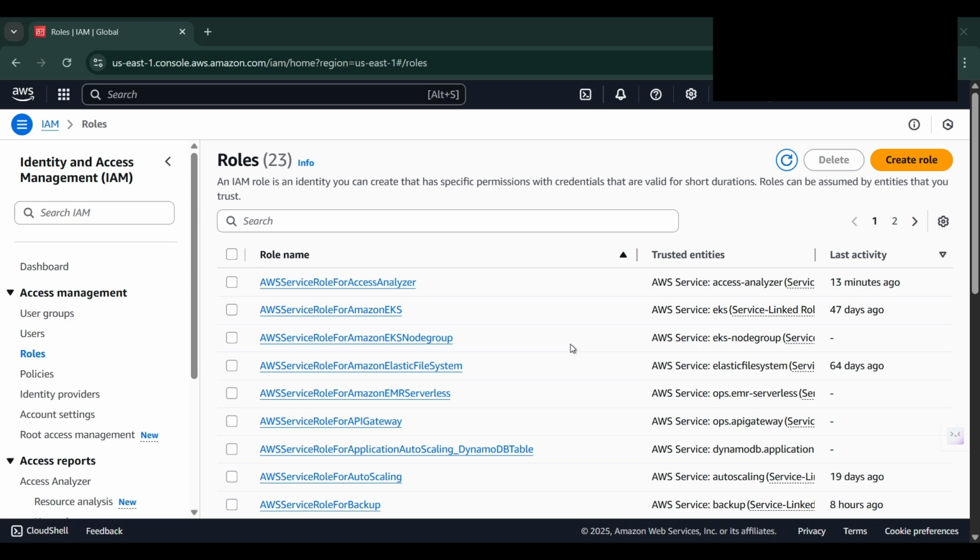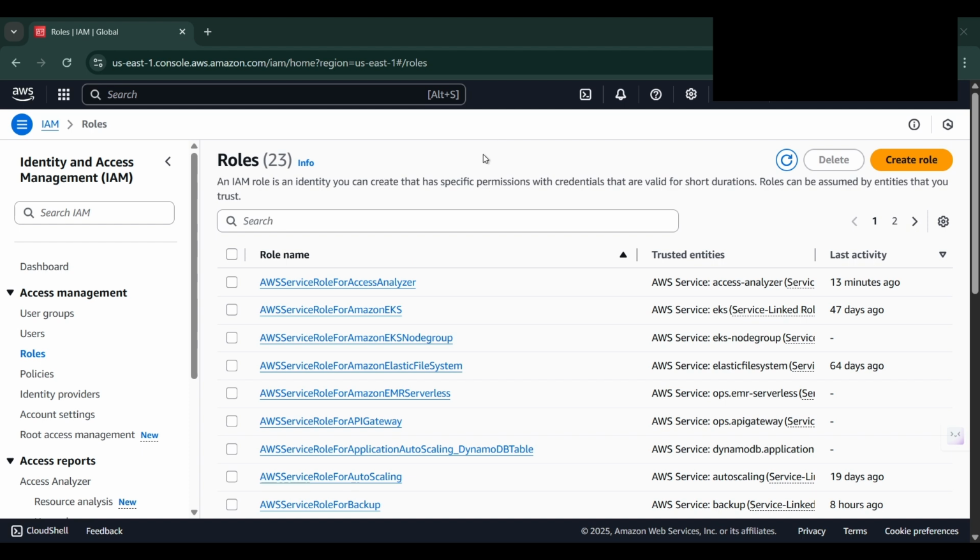So today we are going to discuss accessing S3 with an AWS IAM role. In this lab we are going to discuss how to create your IAM role for the EC2 instance to access the S3 bucket, right? For that we first have to create an IAM role and attach a policy to it for the EC2 instance.